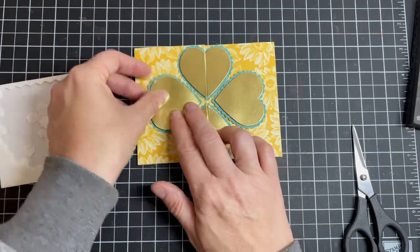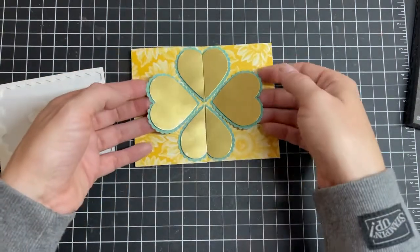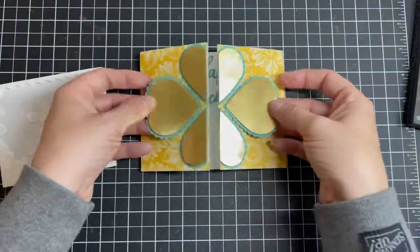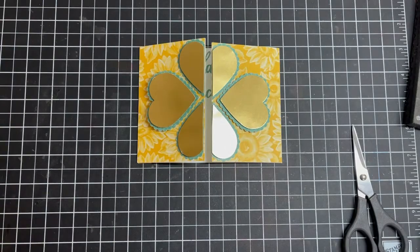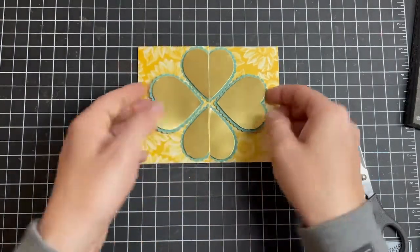And we're going to tuck this one in here. Now these two are being raised. They're easy for you to grab onto. And you now have a really adorable Happy St. Patrick's Day card. And it's easy to do.